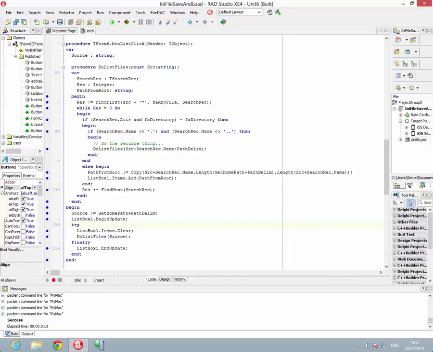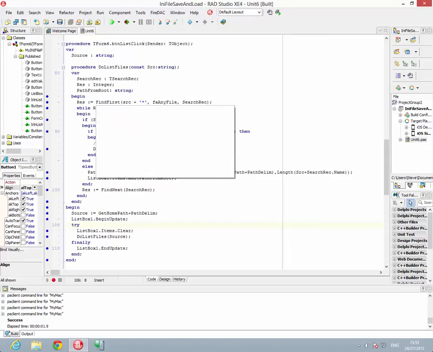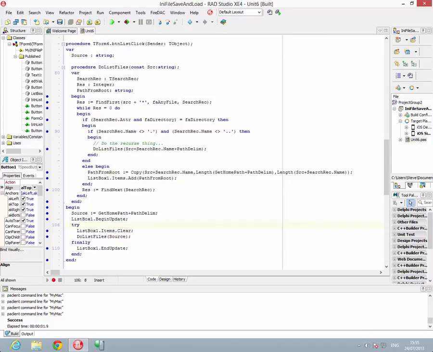So that then uses find first to go and locate any file. So you can explore the find first in sysutils. There's loads of examples, way back when people are using find first and find next and so on. So you can loop through all the files that it finds.